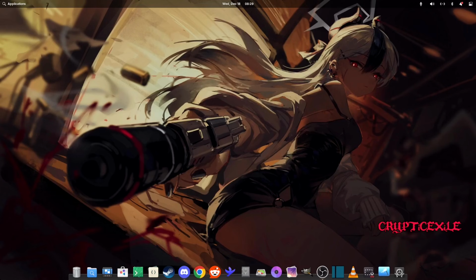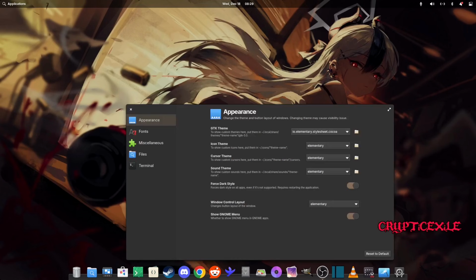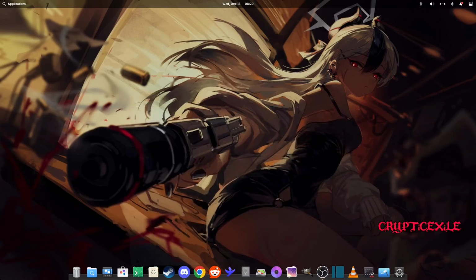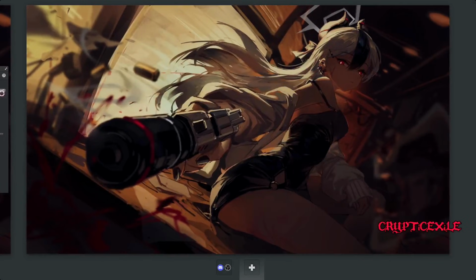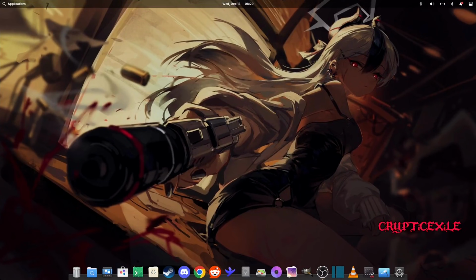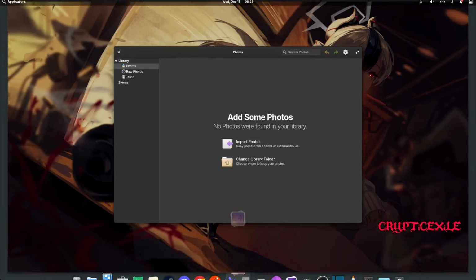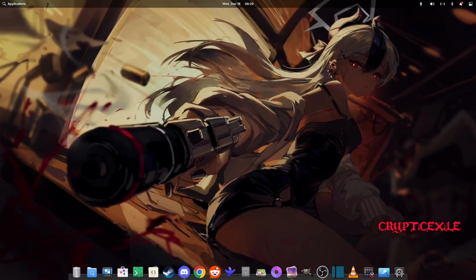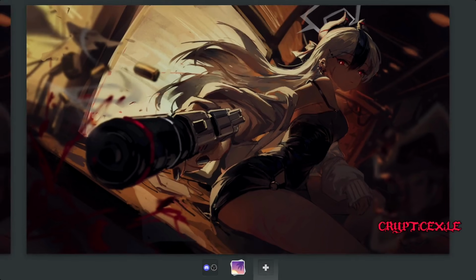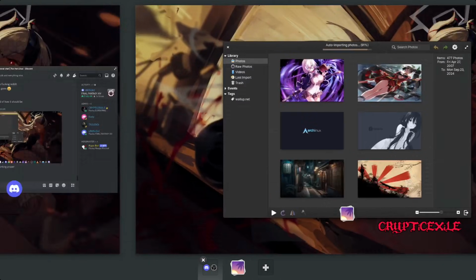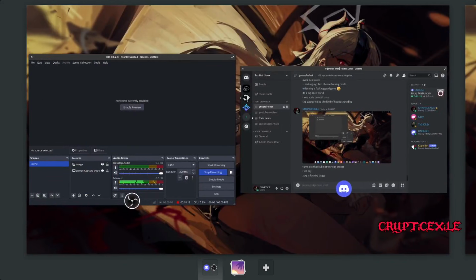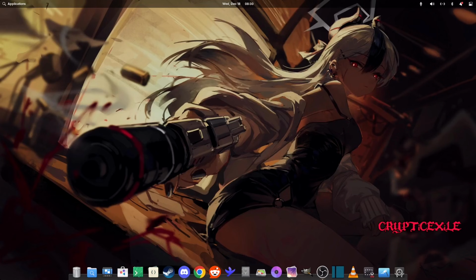So I need to use the tweaks to force dark style on all applications, and that basically fixed all the applications. It's got this cool little workspace switcher, so you can create many different desktops. You can launch that and basically have another desktop, and you just switch between them. Keep it simple. That's why I like this desktop environment, because it works pretty good.